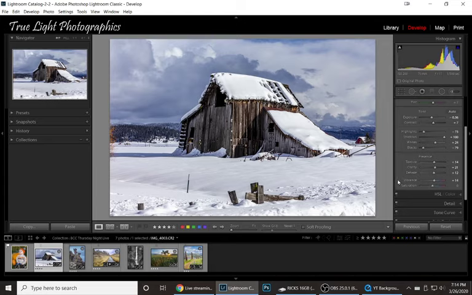Down here in the saturation slider, remember this, saturation is kind of a hammer, and use it very sparingly, because what it does is it takes no regard to what may already be saturated or so forth. It saturates everything equally, or in reverse, it desaturates everything equally. So let's yank it back and forth and you can see what I'm talking about. If I bring it way up, you know, that's too saturated. It just doesn't look well. If I bring it down all the way, you're going to have a monochrome image, because no saturation is monochrome.